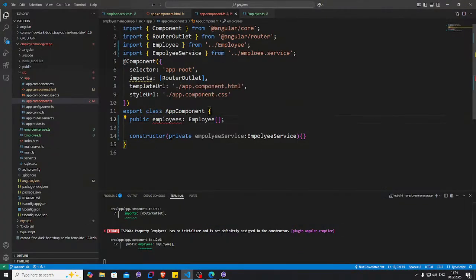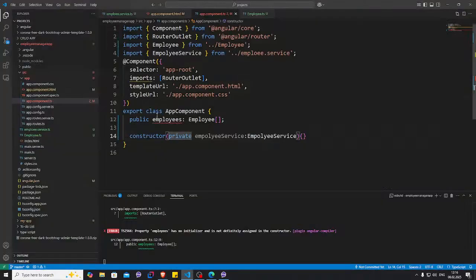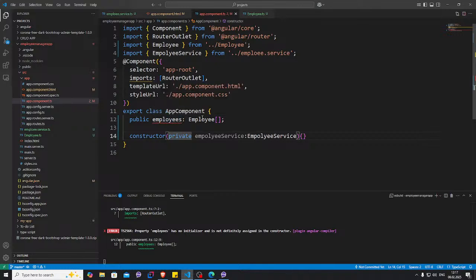Then we have here employees. There should be another import somewhere for that part also. Property employees has no initializer. I think we have to import the employee also. Okay, we already did that part.